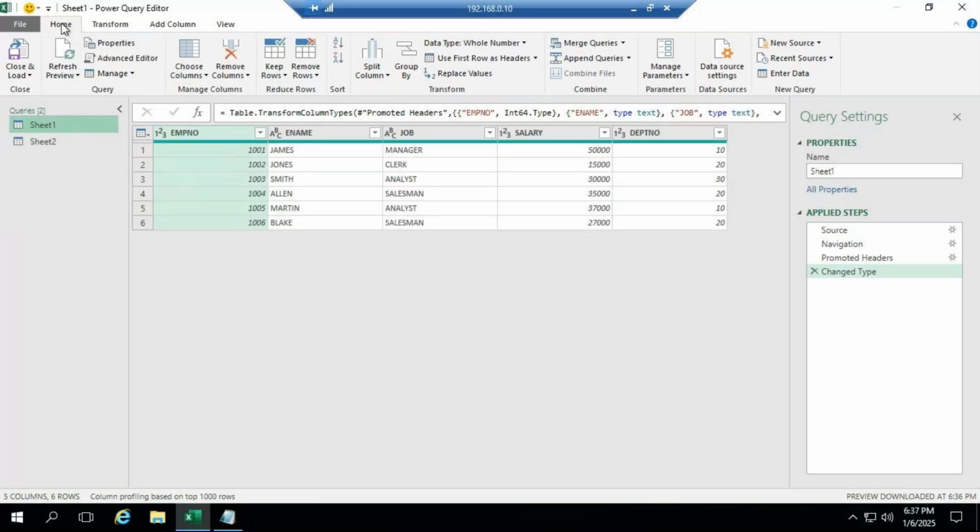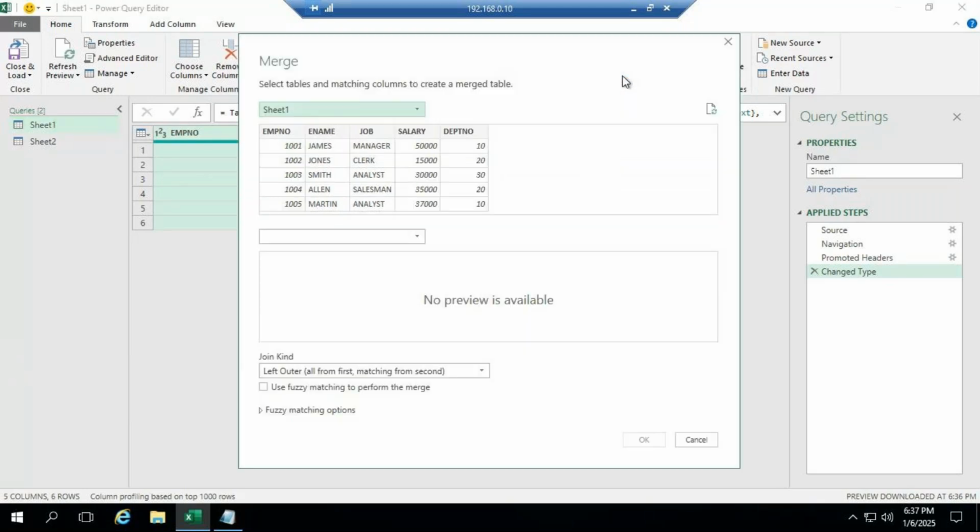Now on the home tab, you have this merge query. I want to extract the details of both the tables, but department number should not be extracted twice. Only once should department number from both the tables be extracted. So go for merge query, new. Select table and matching columns to create a merged table.